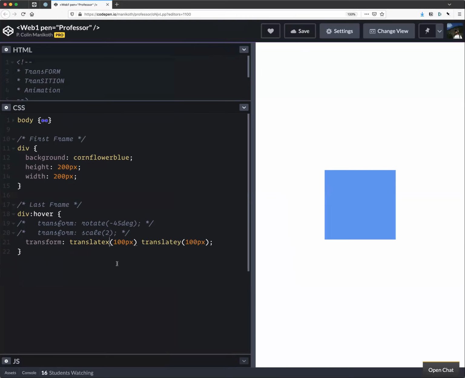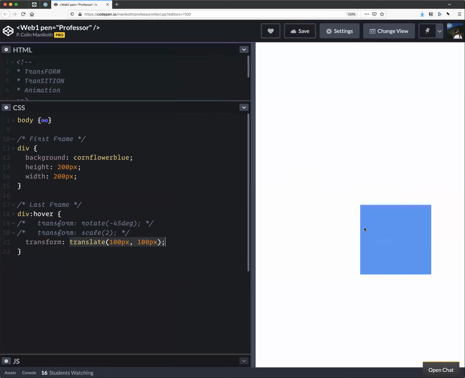A common thing to do, because this looks like translateX and this looks like translateY, you'll commonly see the capital X and the capital Y, just so you can specify that. You'll also see, instead of separating them, a comma between the two values and just using the one translate. This is more commonplace. So we're going to do the exact same thing, but just in one call. This is no different than your font family and font size and font weight. We just group them all together in the font property.